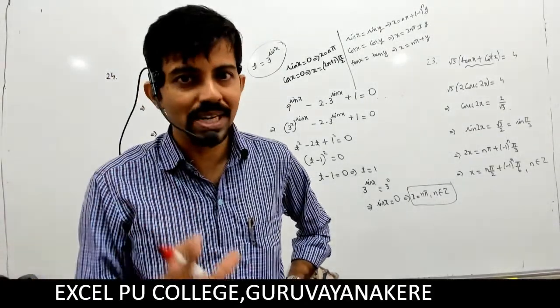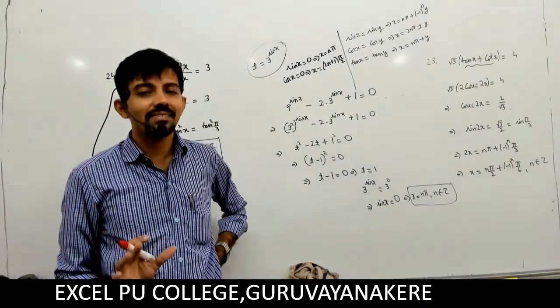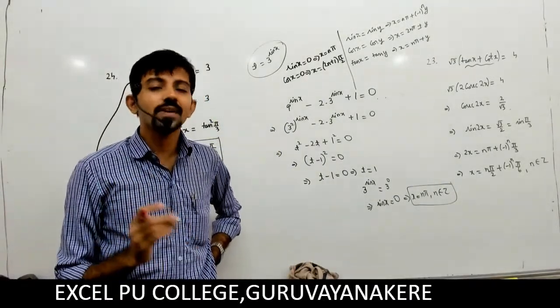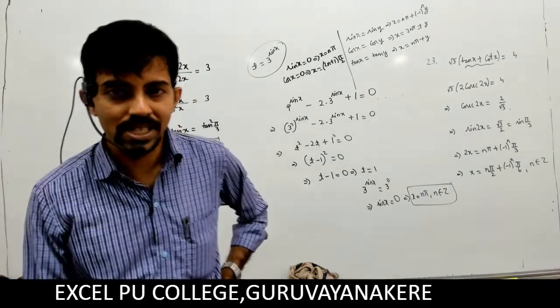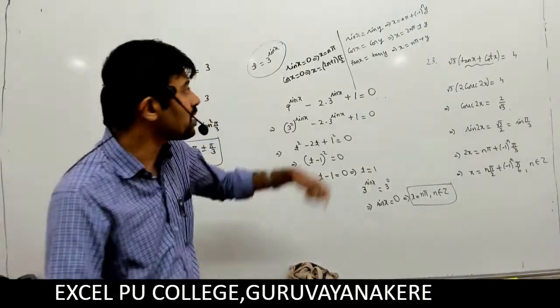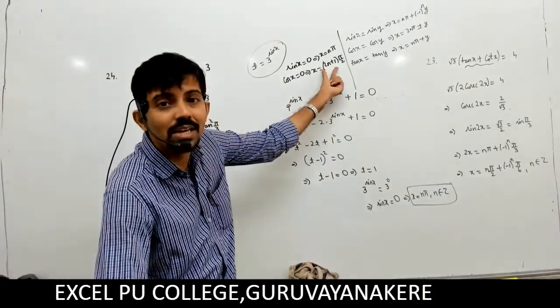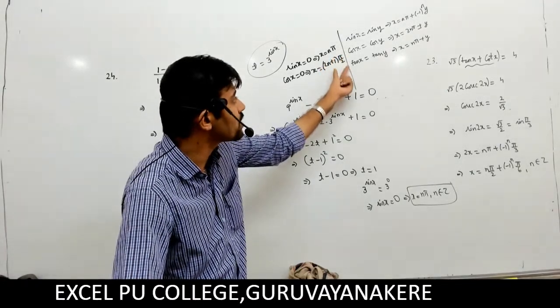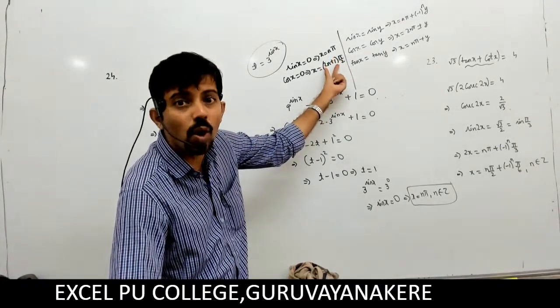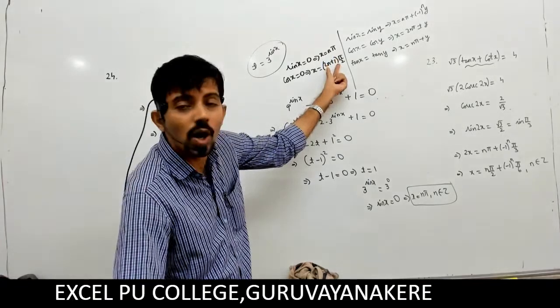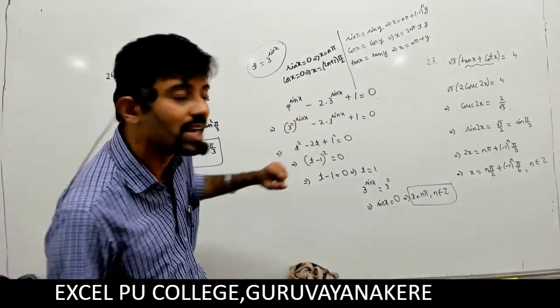Don't tell just pi by 2. Pi by 2 is one particular value. Okay, cos function becomes 0 for odd multiples of pi by 2. How to express an odd number? An odd number is represented by 2n plus 1. So (2n plus 1) pi by 2, where 2n plus 1 represents an odd integer. So for every odd multiple of pi by 2, cos function becomes 0.